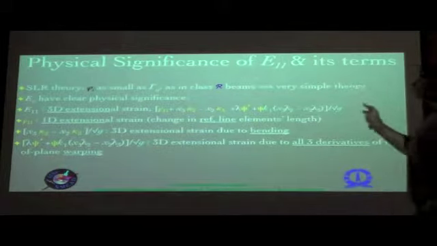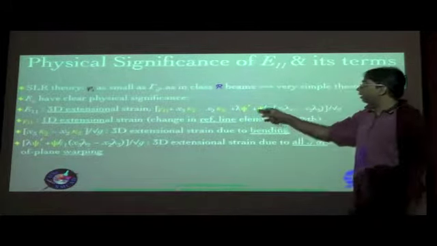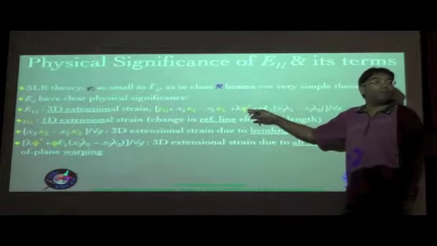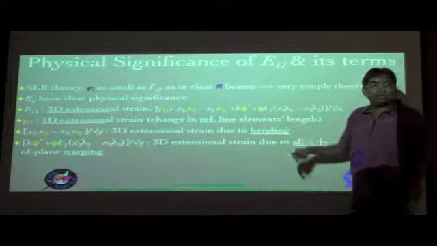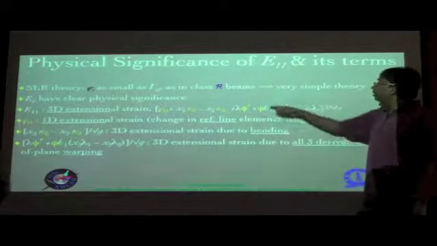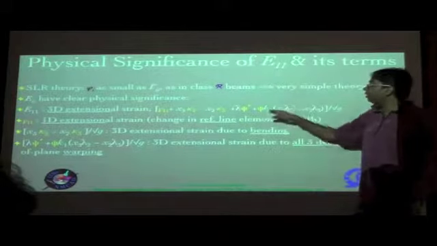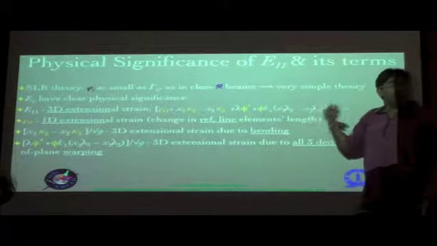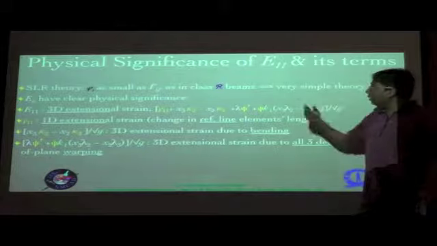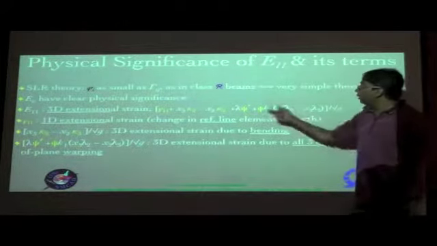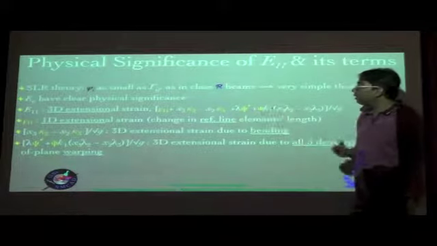But of course, the contributions of W1 would be there even in a beam which does not have any initial curvature, that's basically a straight prismatic beam, whereas this particular thing comes in only when there is a pre-twist. So it is a combination of the pre-twist along with the change in out of plane warping with respect to the x2 and x3 directions that basically creates this. But you can clearly see that these are higher order contributions.